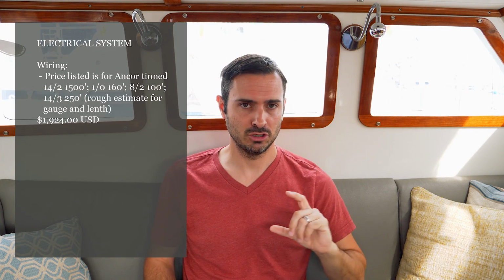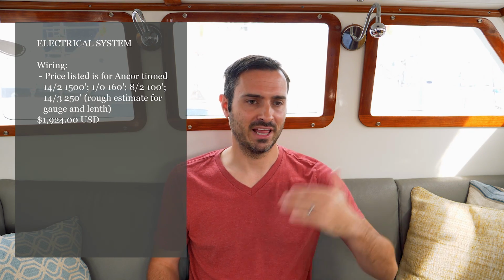The amount of wire figured in here is with a large fudge factor, a large extra in it, but it is based on duplex wire, so 2 wires run within a protective sheath. We did that on Elements just because even running through the conduit on an aluminum boat, you want as much protection as possible, so as many layers of protection as possible. Won't be doing that on this boat because it weighs more and it costs more, so we'll do primary wires run the whole way. So that will actually bring down that cost as well.